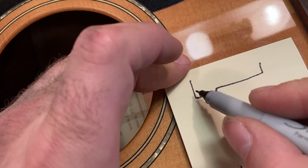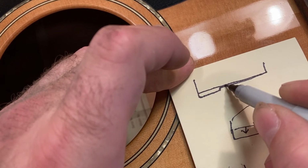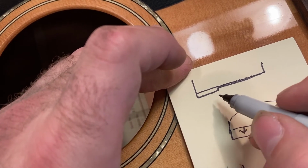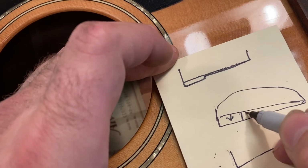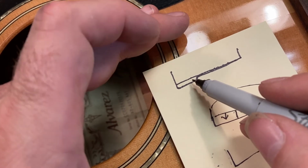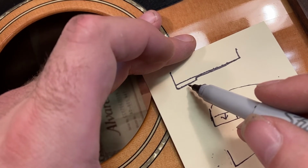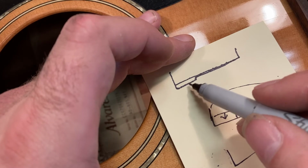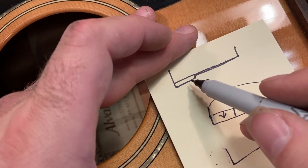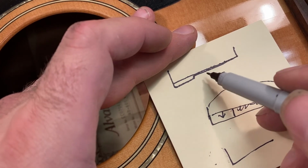And so we've got a little bit of a trench here. So even if we make the bottom of that saddle that's going in there perfectly flat so it contacts everything over here, we now have this area that's going to have a gap in it. And so again, we're going to have the same issues that this creates. So we may have a little bit less volume on those bass strings where that dent is. If we were putting a pickup in there, we might have to do some paper shims or something to get more pressure down on the piezo in that area of the saddle slot, just because we have that gap there and it's not going to provide as much pressure as we need, or at least it's certainly not going to keep up with the pressure that's on the piezo in the rest of this area that's making full contact.